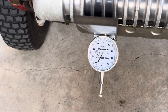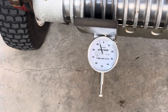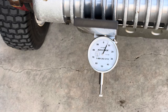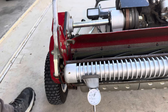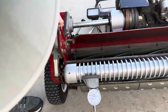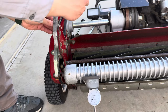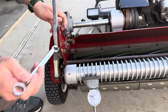I'm going to try to get this to 0.6. That's the height of cut I want to take it at, right? I'm basically doing it with my fingers. You need to be doing this with a wrench to make it much easier, but I just wanted to show you guys how it works. So let me zoom out here. Let me go ahead and move this to the left and turn it. I want to get that small needle at the 6, big needle at the 0. Turning. Almost there.